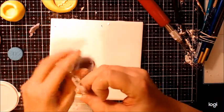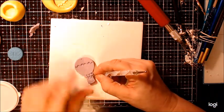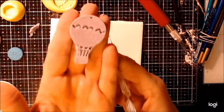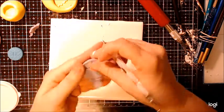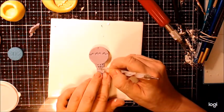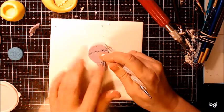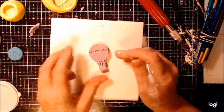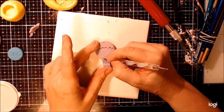That's where the ball tool or X-Acto knife comes in, because you can take it and see how you can go along that line. See how much better that is. So if you smush it, I have to set it down. Oh, here. You can just go back in. See how the cornstarch made it? You can do it better like that, see? Yeah, that's one. Oops, that's a bigger side.